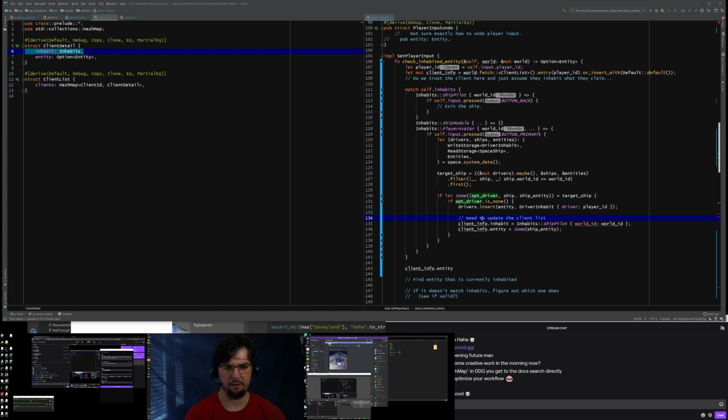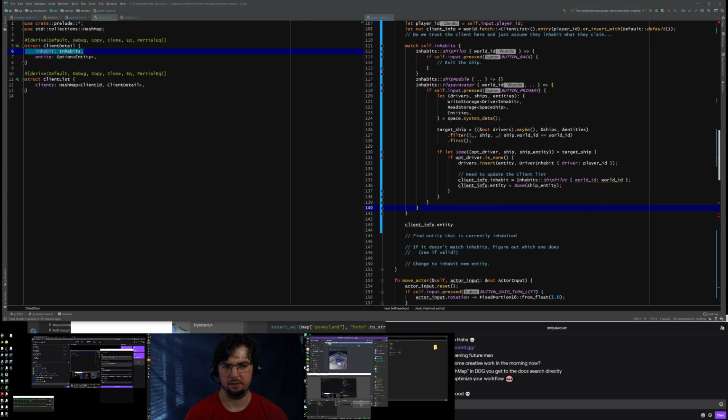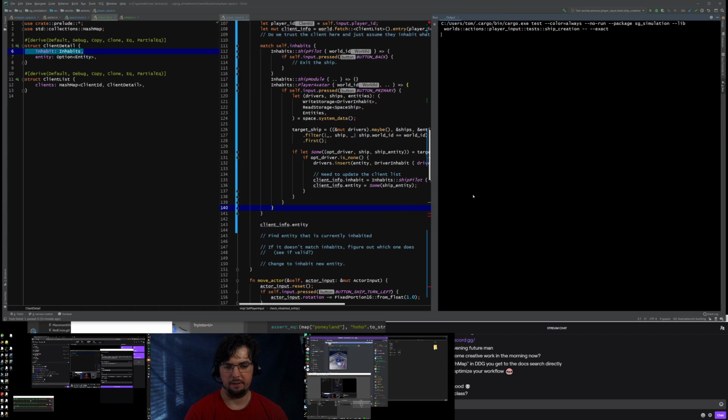So if it has no driver, we change ourselves to the driver. That's great. You probably need to tell the client somehow that their inhabit has changed so they can send the right action next time. This whole chain of events is not well defined. Now, I think we've done enough that the test is going to pass.